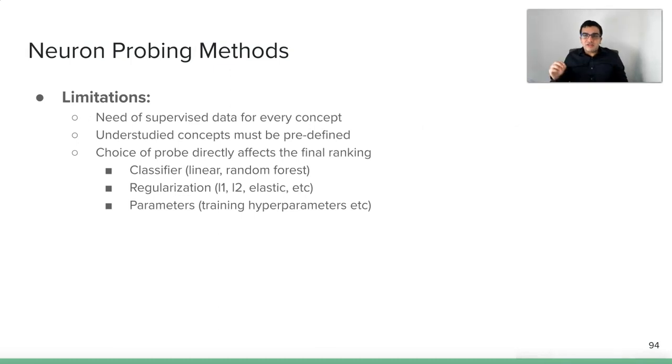Apart from these techniques to evaluate our probe's trustworthiness, there are also some limitations that one needs to keep in mind when using neuron probing. Since this class of methods uses supervision, we need to make sure that we have well-defined concepts, and we also need to make sure that these concepts have good annotations. The specific probe and settings used also directly affect the ranking, as we saw with regularization. And although some authors have tried some variations, more exploration is still necessary to find the perfect probe given a specific concept and a specific model.